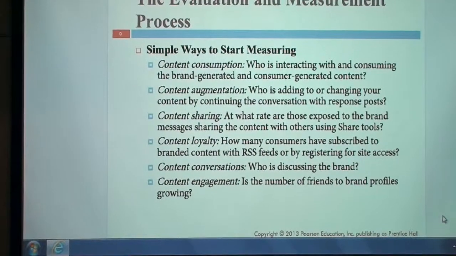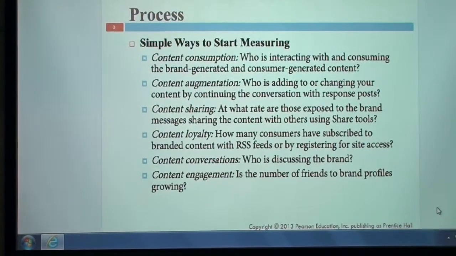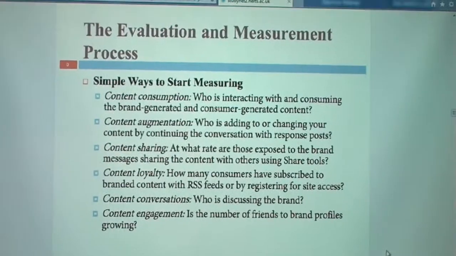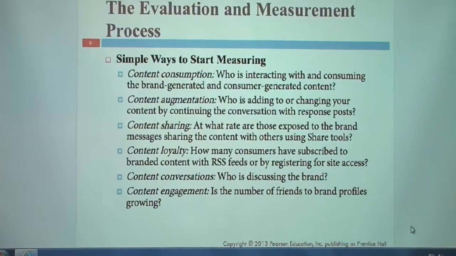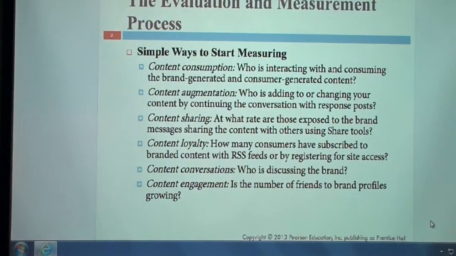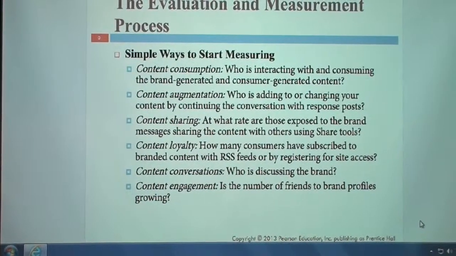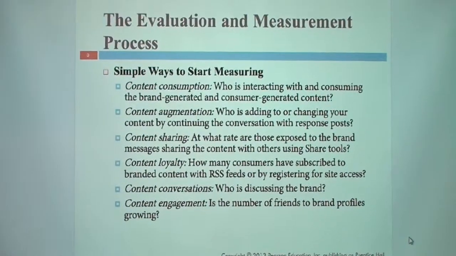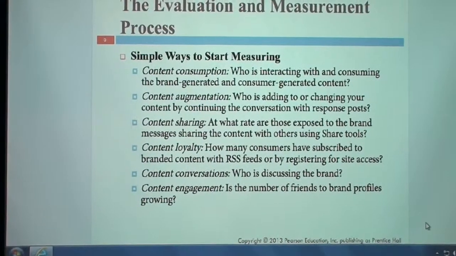Content augmentation: who is adding or changing your content by continuing the conversation with a response post? So who's looking after that? Content is being changed all the time. Content sharing: who's sharing the content and what's the rate that your brand is exposed to in terms of sharing your content and third-party content as well. Content loyalty: how many consumers have subscribed to your content or branded content with RSS feeds or subscribed to your Facebook fan page or to your YouTube channel and so on.